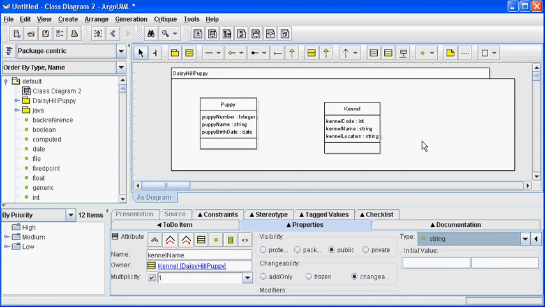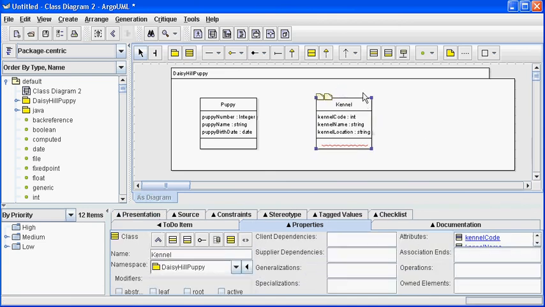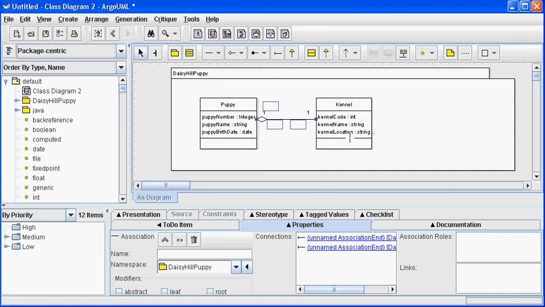How do you relate these two critters? Do so in this case with a new aggregation. We click there, single click anywhere there, drop it there. It says it's a one-to-one relationship, but we're going to double click on that. Well, let's see. Yeah, we'll do the one-to-many part first. We're going to say that a kennel can have one to many. That's a 1..* and we have our relationship.